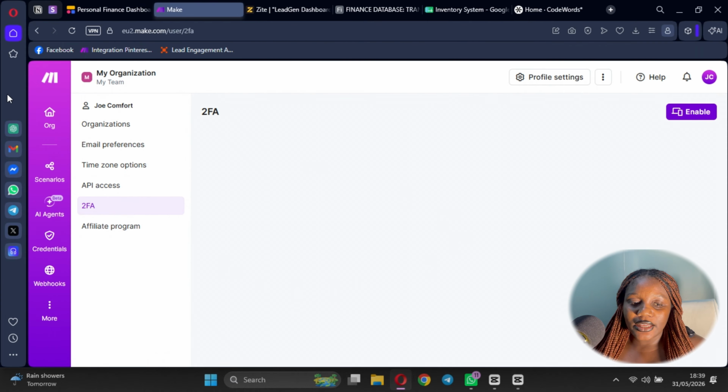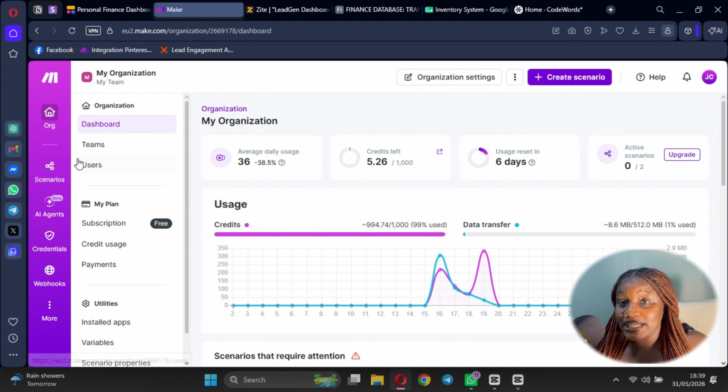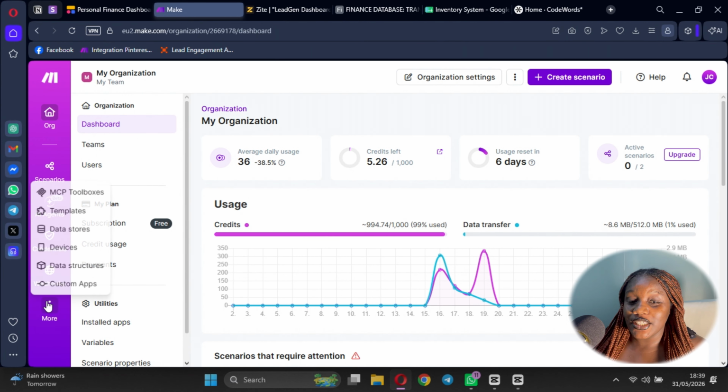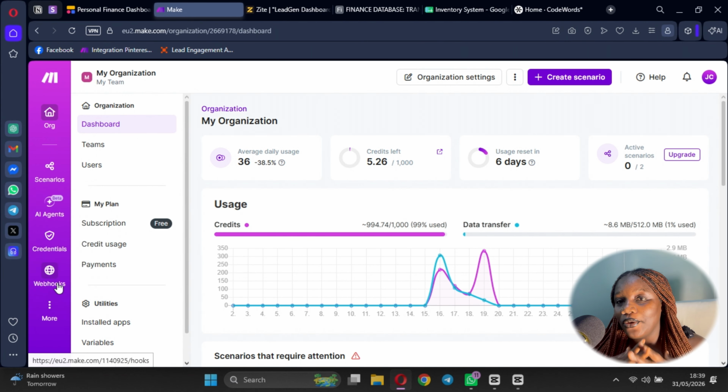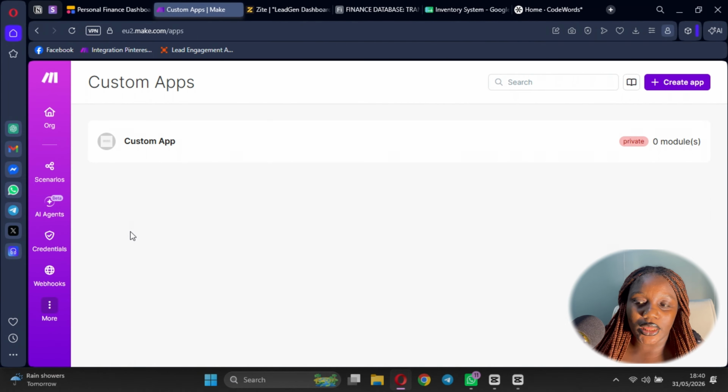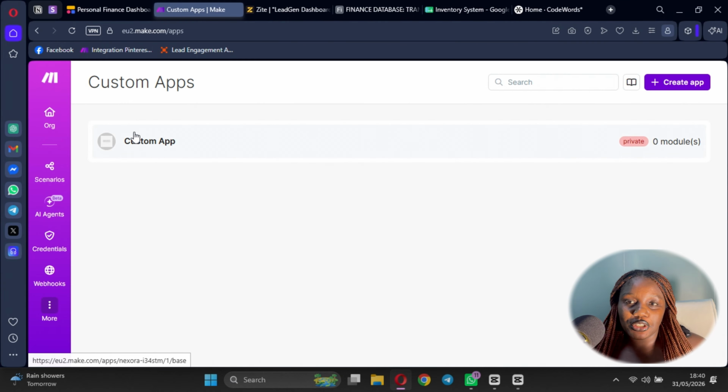So I think that's mostly it with the Make.com software, and most of the things that you might need as a beginner. Every other thing in here is advanced, and you will just get to learn about them as you use the software. I'm still learning about a bunch of things like custom apps, for example. I'm still trying to explore that and see how it really works, because I don't have a custom app yet, and I'm not trying to build one, so I don't know what the functionality is really like. But of course, I don't need this to be able to build automations for myself or for my clients. So it's something that I can neglect for now, right? So that's basically it for here.